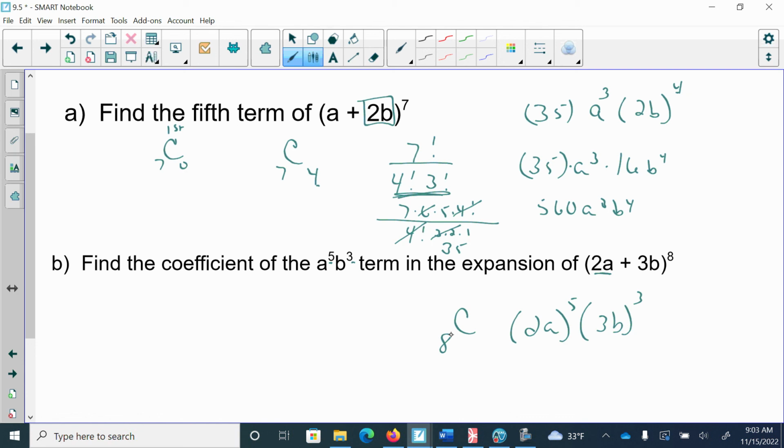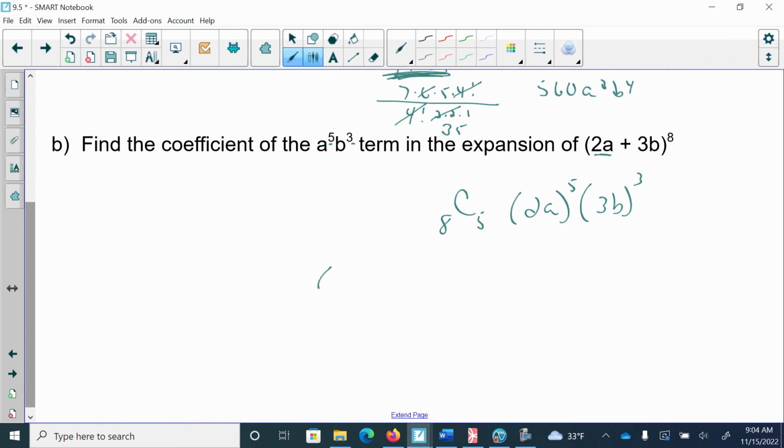Well, I could put a lot of heart and soul into this, but notice that these here, when I do this, the 3 and the 4, those are the numbers that match here. And it doesn't matter if I do 4 factorial times 3 factorial or 3 factorial times 4 factorial. It doesn't matter. So it doesn't matter if I put the 5 here or the 3 here. It does not matter. So I'm just going to go ahead and put the 5 factorial here, or the 5 there, and then I'm going to do that combination. So this one, you don't even really need to know what term you're on. You just need to know what numbers to put, because this one is so much easier, in my opinion.